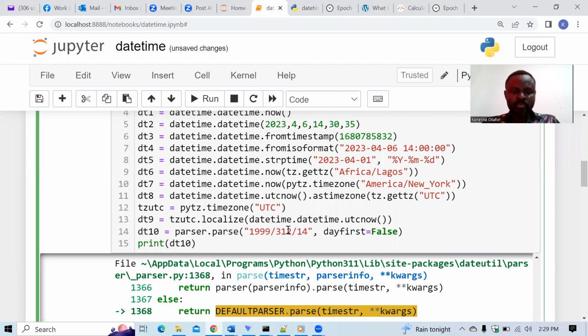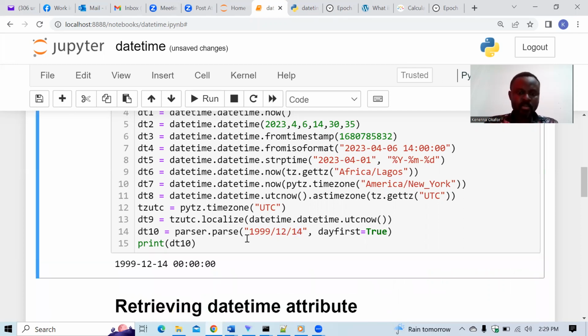And I have this as 12, right? And I set this to true. Now it's going to take this as the day. Dayfirst is true, and this will be the month, and then it runs into an error. Like, why do we have 14 instead of a maximum 12? So let's see. Dayfirst true. Okay, so this is the, oh, sorry guys.